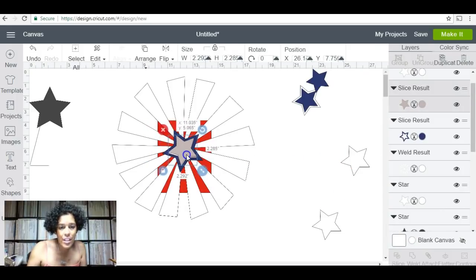But I want this to be, so it's going to be red, white, blue, and then silver in the middle. But I want this silver star to be smaller. And I think it's going to look perfect just like that.